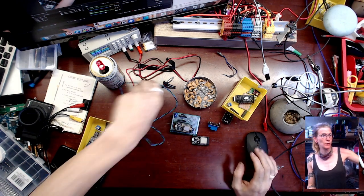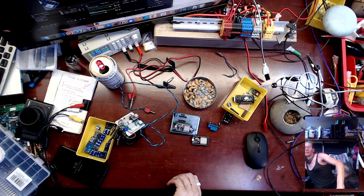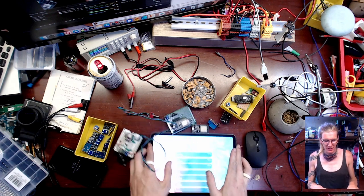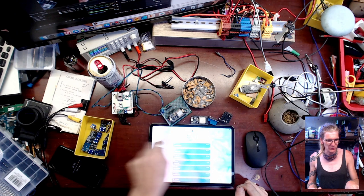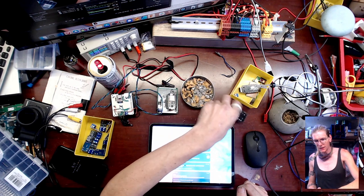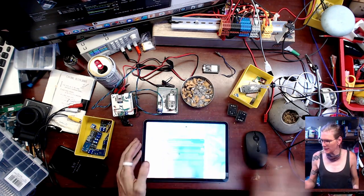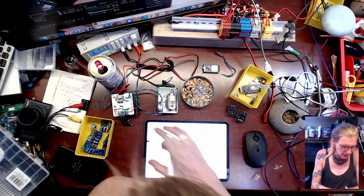I am creating a controller for my front door in my bus. And I've been working on this for months now. Here we have the first prototype, second prototype, and parts for what's going to be pretty much the final. And we're gonna solder that up today. And I kinda wanna show you what we got going on here.